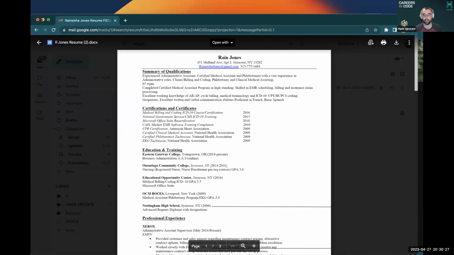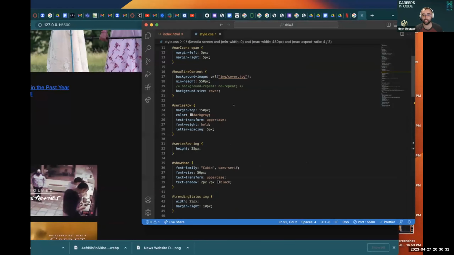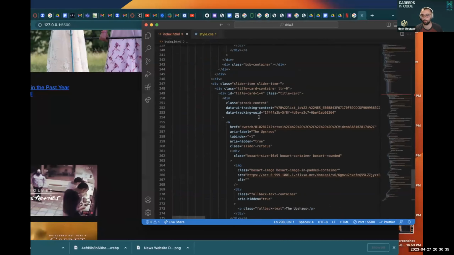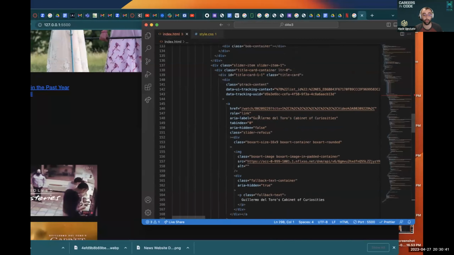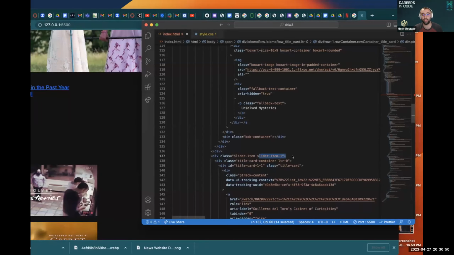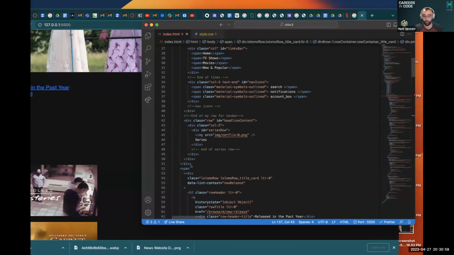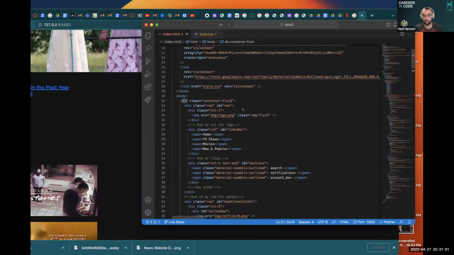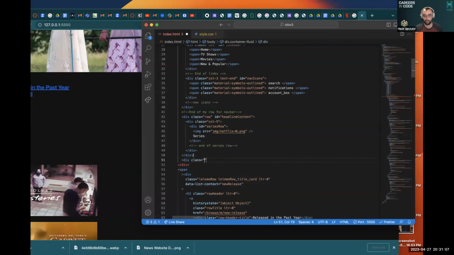Let me minimize that. Okay. We are going to go over this tomorrow. What we're gonna do is find wherever, and be careful using other code, because if you ever showed this to an employer, they'd ask, what's slider 1 item doing and what's the difference between that and slider 1? So watch out for that. This is the end of your container, so you want to be inside that but towards the bottom.